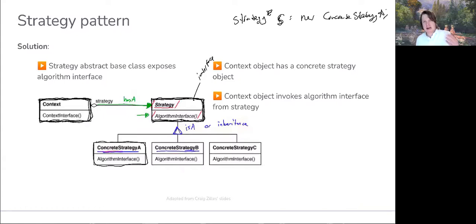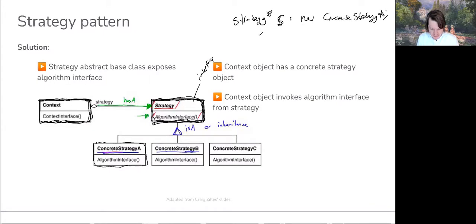Something like S is a pointer to a strategy, so a pointer of the base type. Remember, that's okay, even though it is an abstract base type. And we're going to initialize it with the address of a new strategy object A residing on the free store. Well, if strategy provides the whole interface to how we can interact with any concrete strategy object, you could start to do stuff like S.